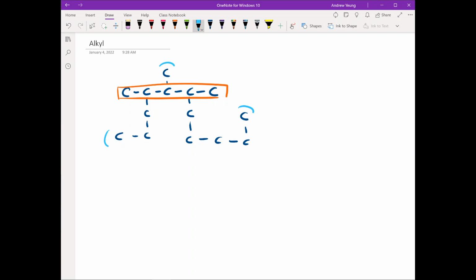This is actually the most important first step because we want to figure out which part is the trunk. If I get the trunk wrong, I may accidentally be calling some of the branches the trunk or vice versa. So string together as many carbons as you can. Again, with more practice, you can spot longer chains easier, but it is a little bit of trial and error. 1, 2, 3, 4, 5, 6. 1, 2, 3, 4, 5, 6, 7, 8.